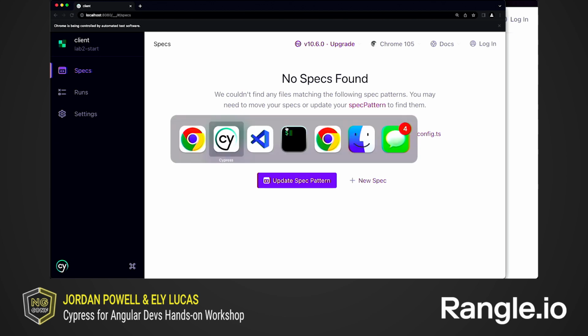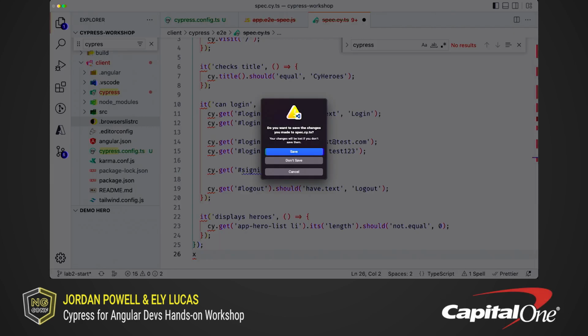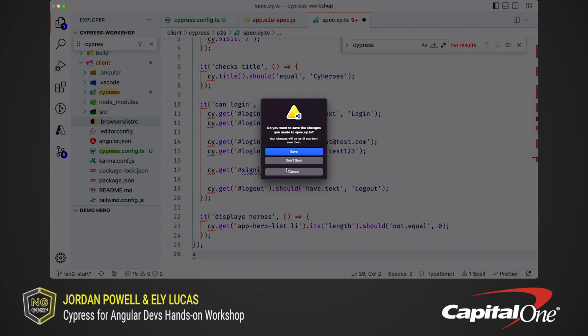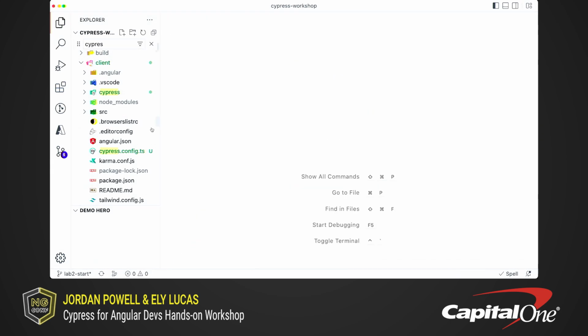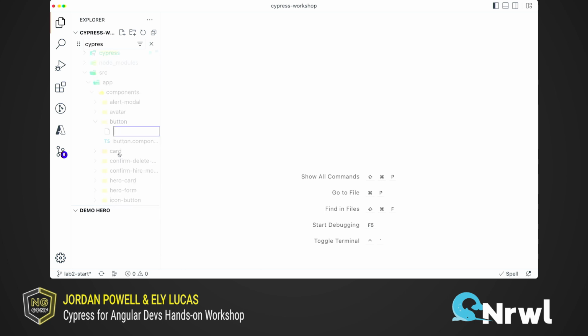So let's go ahead and create a new spec. We're going to start with a simpler component, and that would be the button. And so to do so, I'm going to come up into here and I'll create a new file, and we'll call it button.component.cy.ts.